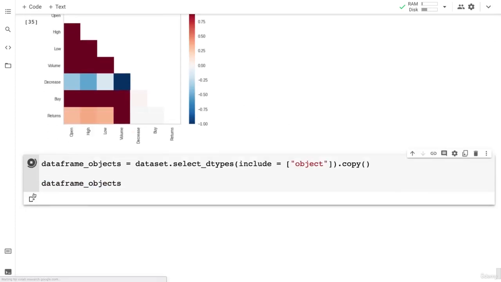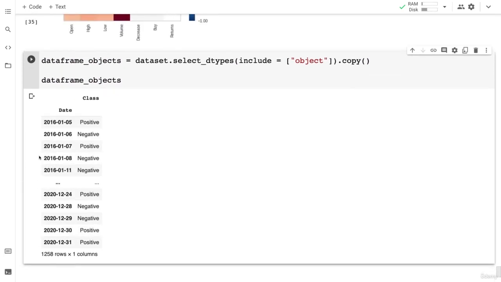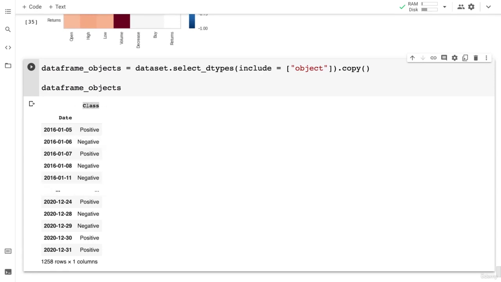Then we can paste the variable and see what we get. Okay, look at this. We get our index column, then we get one main column, which is class, because that is the only column inside of dataset that was of object type. It was an object type because it was just a string that was consistent. We had only the string positive or only the string negative that was allowed to be a class. Because of that, it's known as a categorical feature. Therefore, it's this object type.